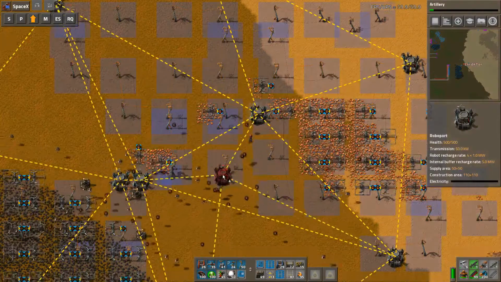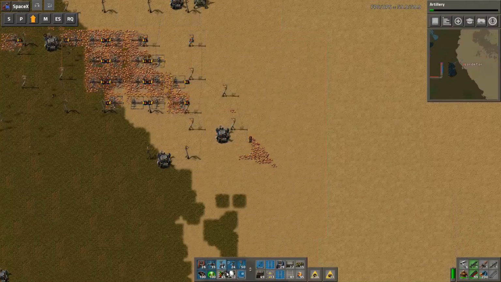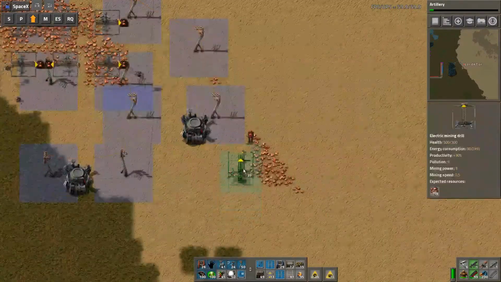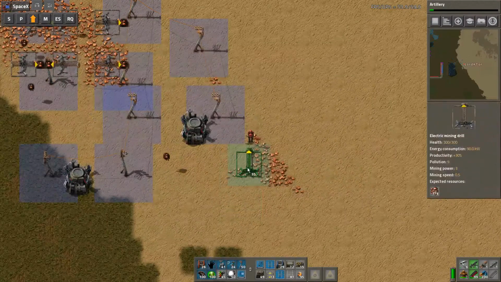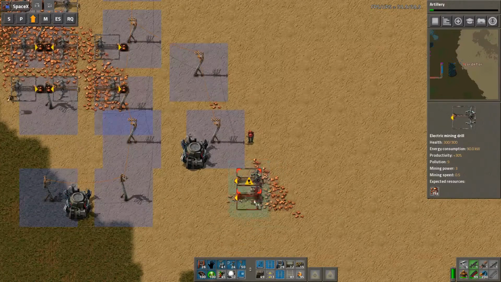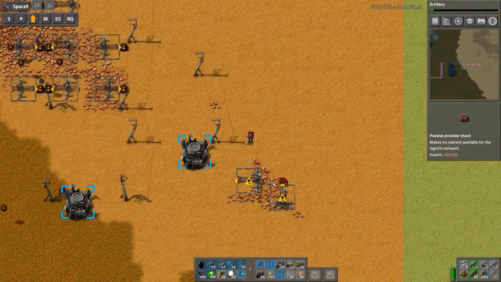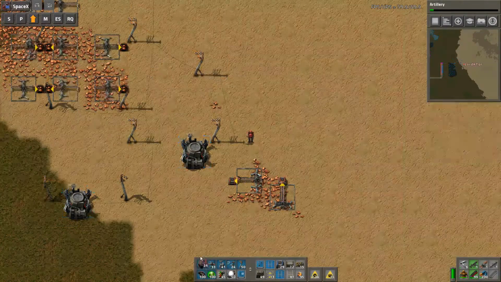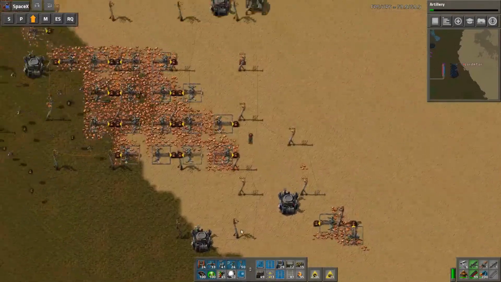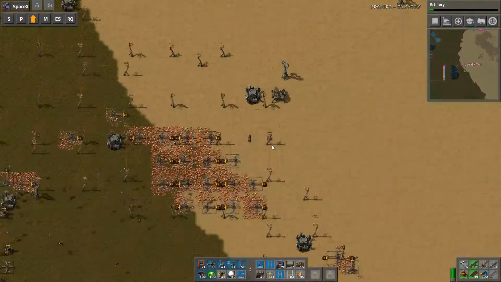Just have to make sure that everything is still covered, and there's a bit over here, so it's not so much that we need a whole lot of additional roboports, but we do want to make sure that we are covering everything. Put one there, and one there should cover this one adequately. I think that is all the copper that we needed to cover there.